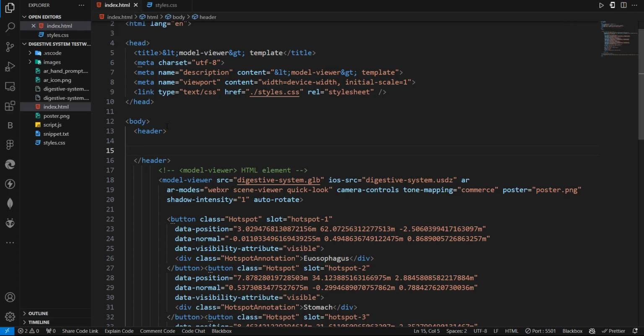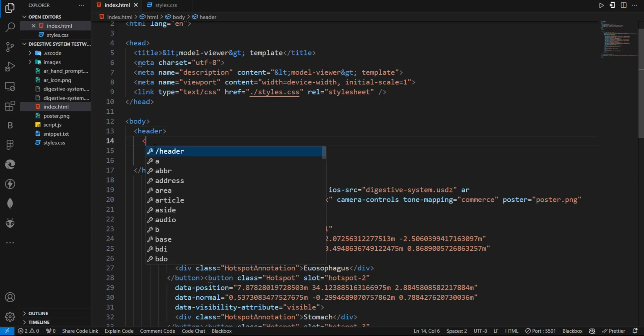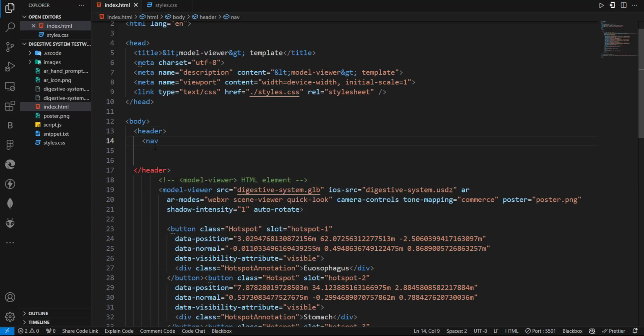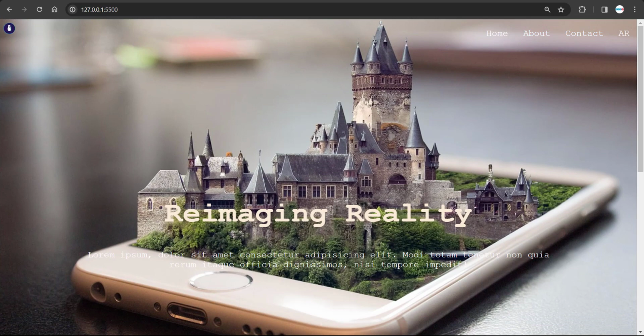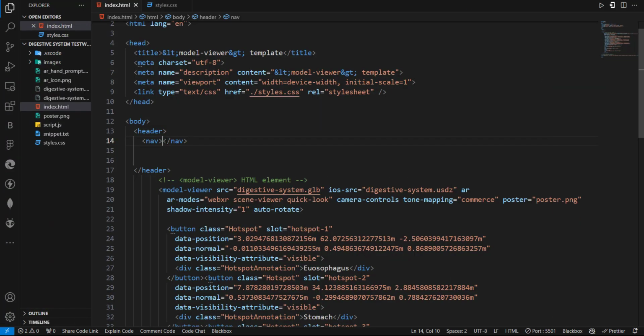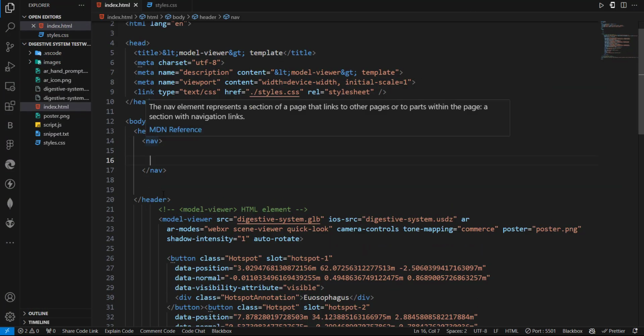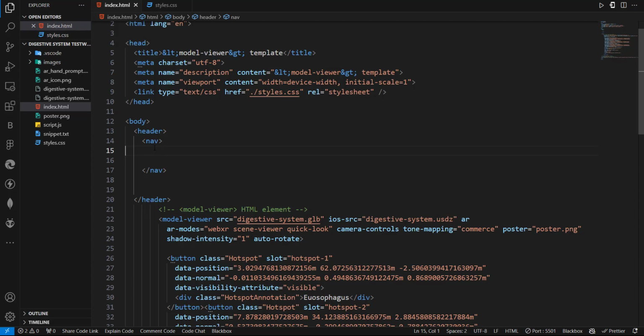Inside the header, let's start with our nav. Our nav is going to contain the navigational links, which are these ones, and also contain the icon. Between the opening and closing tag, we're going to type our list.